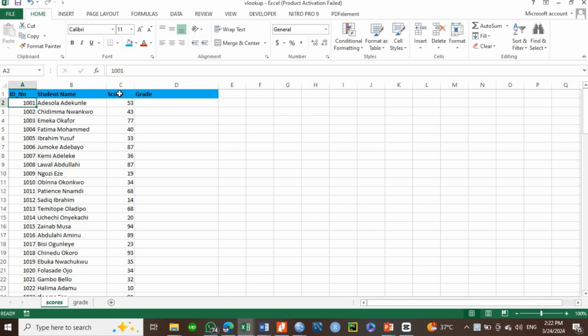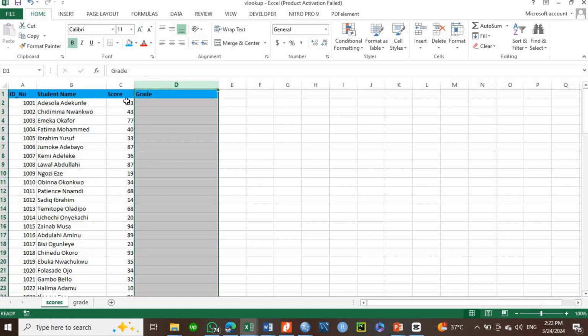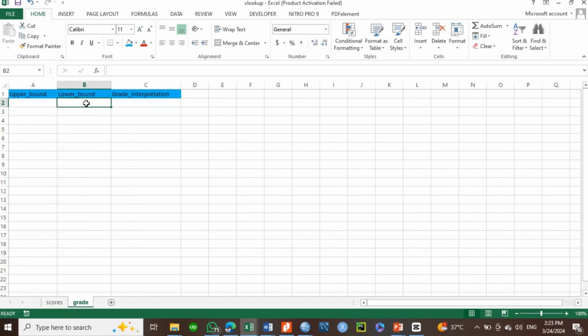Now over here, these are the scores that each of them got in this particular test. The task before us is to interpret these into grades that can be understood by non-education professionals. So I have two sheets. The first sheet contains the scores. The second sheet will contain their grades.